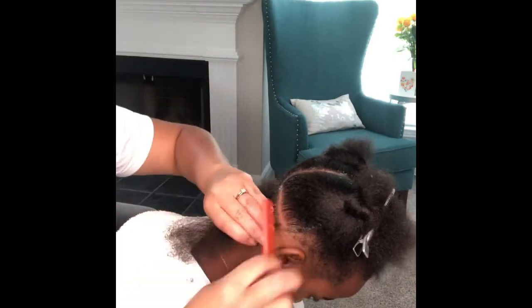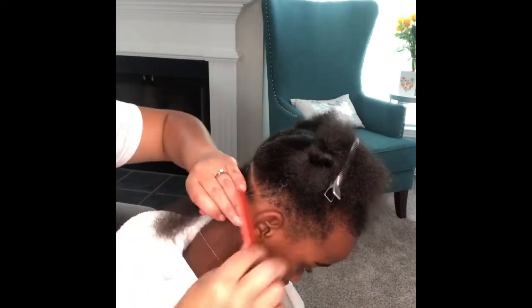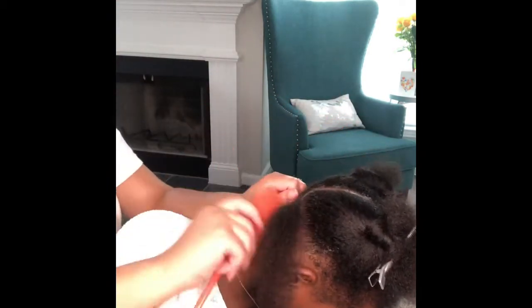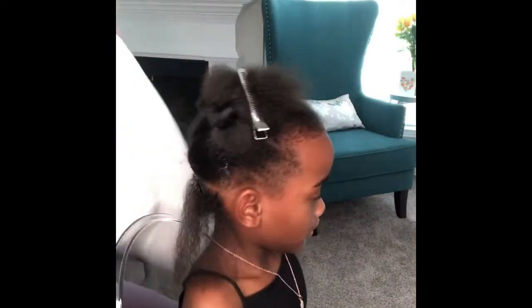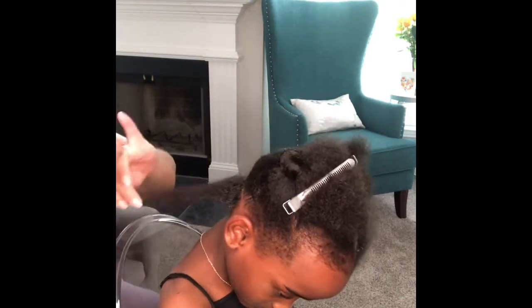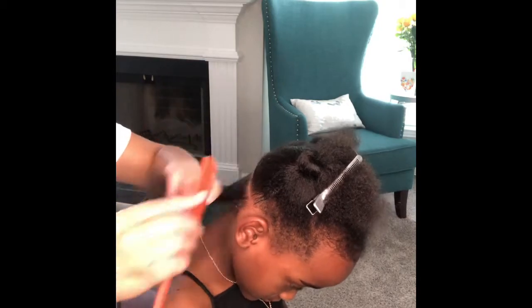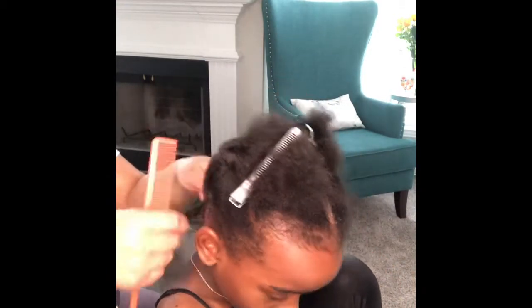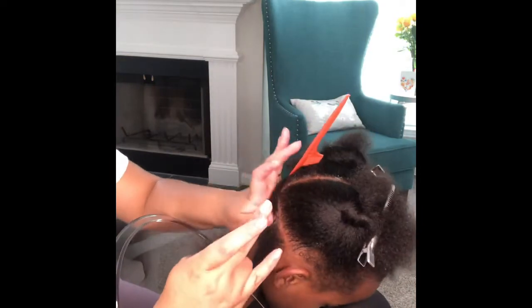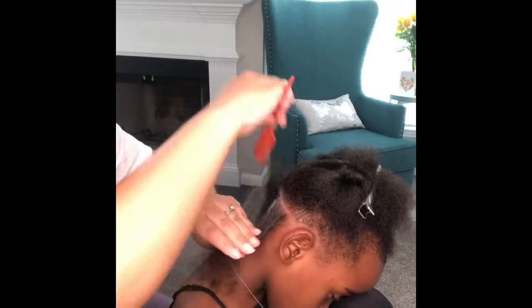Okay, so you can see that I've parted off a section in the back of her hair and I've applied my jam and I'm fixing my part, making sure that it's straight. And we're going to part that into 2 sections. And it just depends on how big or how thick you want your passion twists to be. For her, I want them to be a little bit bigger. I don't want super small ones, but at the same time, I don't want her passion twist to be large. So I would say like a medium-sized part.